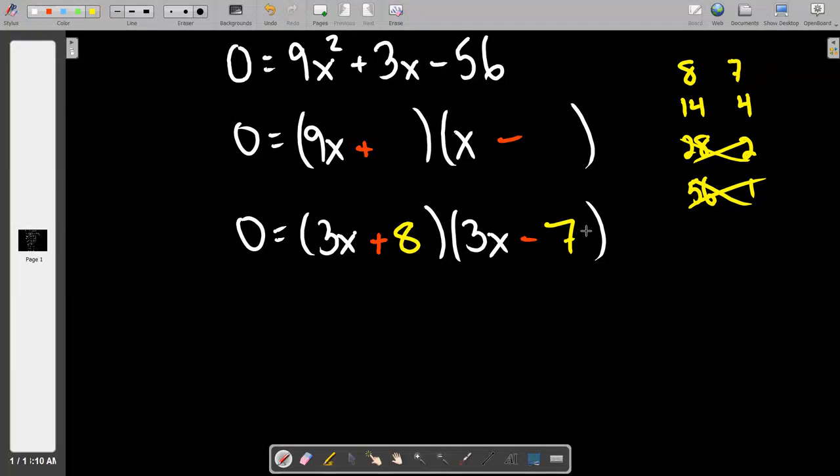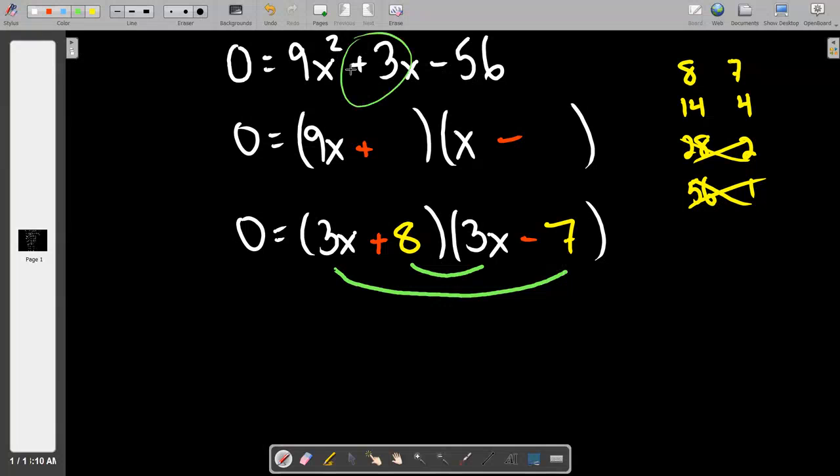And if it doesn't, we don't cry. We don't go, well, Mr. Ahern, what's wrong with? No, we try something else. And so we're going to try 8 and 7. And remember, when we try something, when it comes to factoring, trying it is the process by which we say, I'm going to multiply you, and I'm going to multiply you, and then I'm going to add your answers together. And what do I want them to equal? I sure hope they equal 3. And if they don't, we try something else.